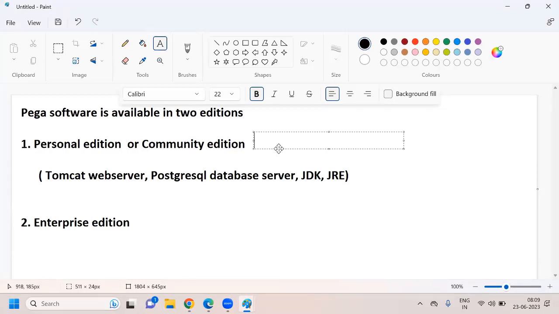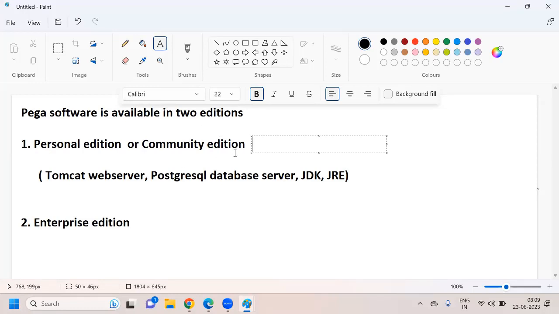Anyhow, we will be making use of the Pega cloud instance itself, since we do not have the personal edition. They have stopped the personal edition from Pega 8.8 onwards. You can use either the community edition or the Pega cloud instance. The community edition also has limitations.